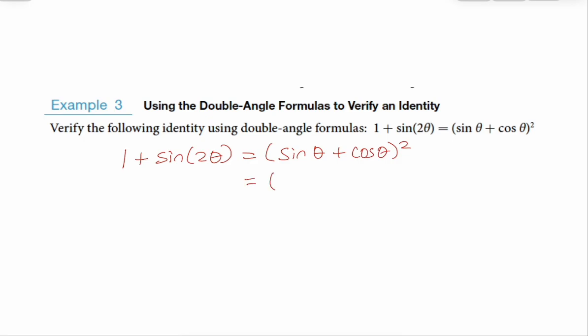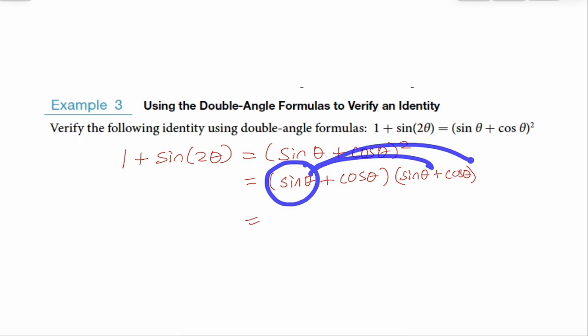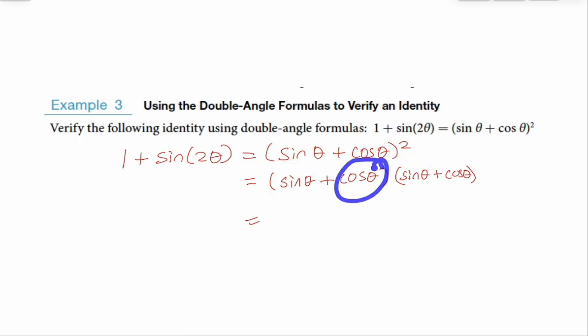So when you see this, what we have to work with is the fact that the sine of theta plus the cosine of theta squared is really the sine of theta plus the cosine of theta, times itself. Because I'm going to FOIL it, okay? So let's FOIL it out. When we FOIL it, remember, we're going to do sine times both, then we're going to use cosine times both. So we're going to get 4 multiplications. So let's go ahead and multiply that out.